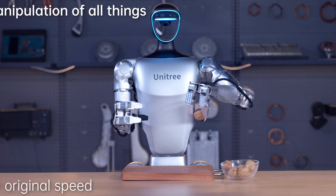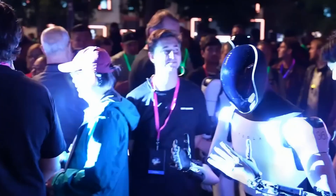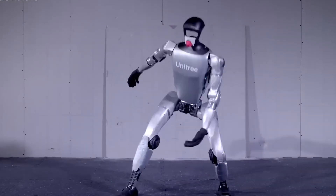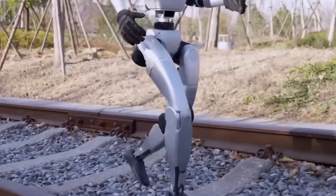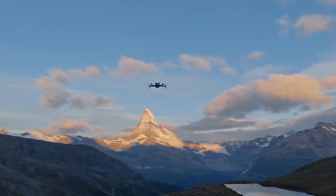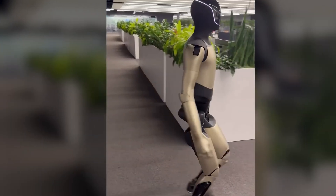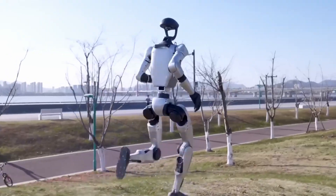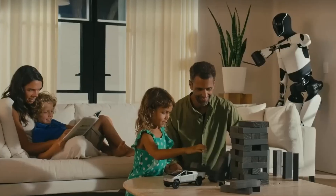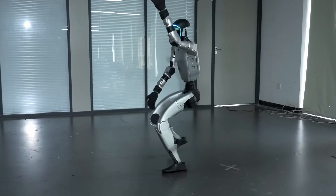For now, Tesla's goal is inward: automate its own production lines before selling robots externally. That keeps Tesla private and controlled. Unitree's goal is broader — sell to anyone and learn by doing. That high-volume, fast feedback approach is the same one that made China dominate the drone market 10 years ago. Technically, both are strong in their own ways. Optimus is developing intelligence, learning to coordinate and plan actions without direct control. G1 is mastering resilience — reacting, recovering, and surviving real-world chaos. One is chasing perfection. The other is built to endure imperfection. And in practice, endurance tends to win early.